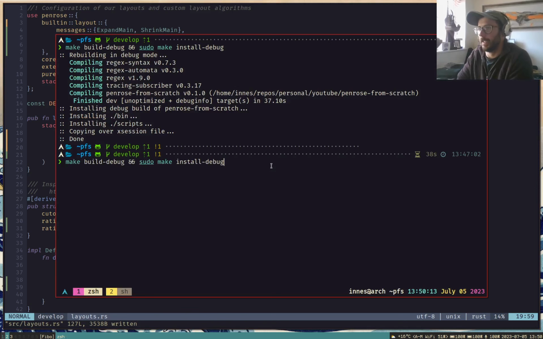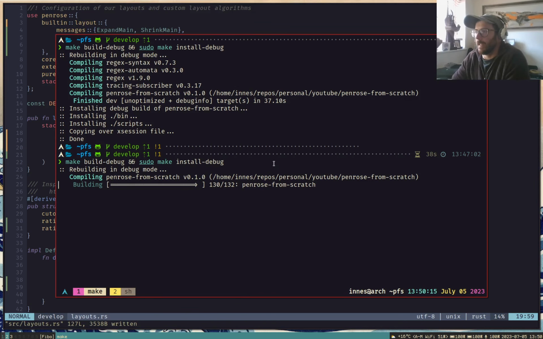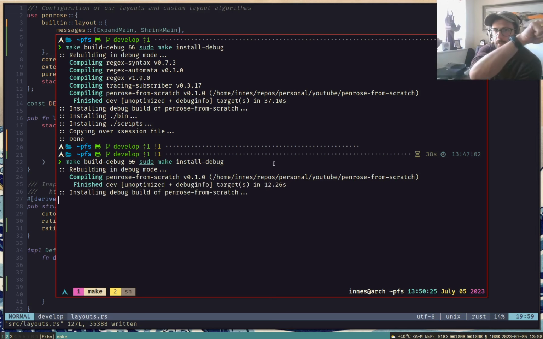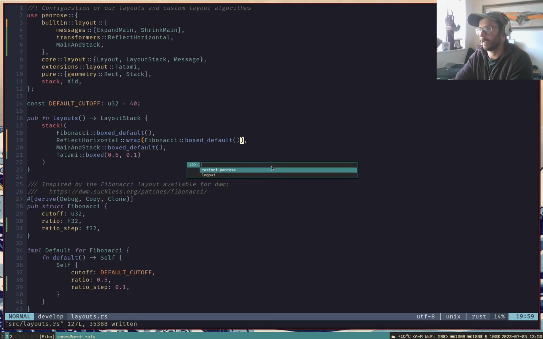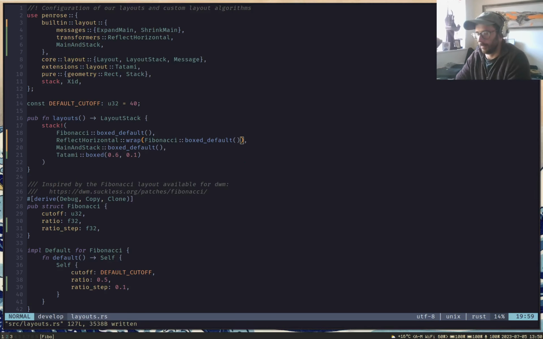So let's try that. If we recompile with that, then we should have 2 Fibonacci layouts now. The first one is the one that we've been working with so far. It's going to drill down into the bottom corner this way. And the other one is going to start over here and drill down this way. So we'll give that a go. We'll restart.